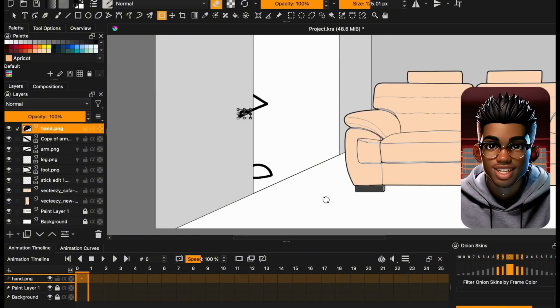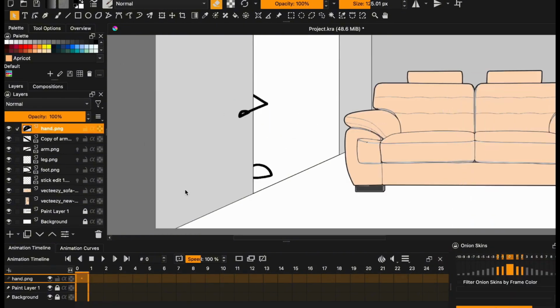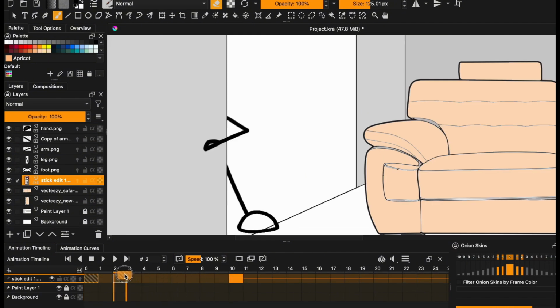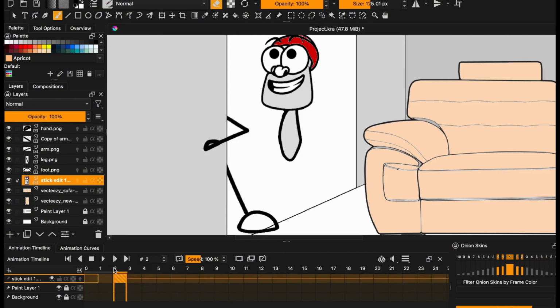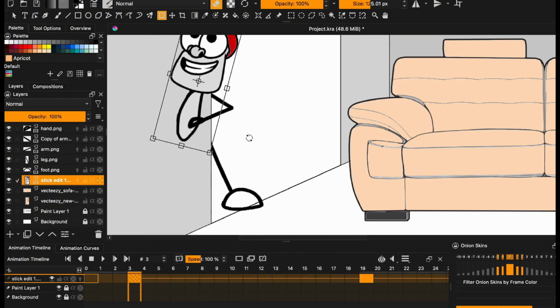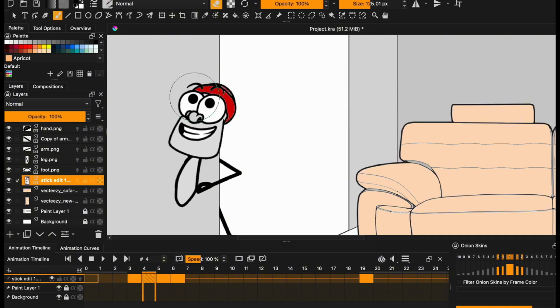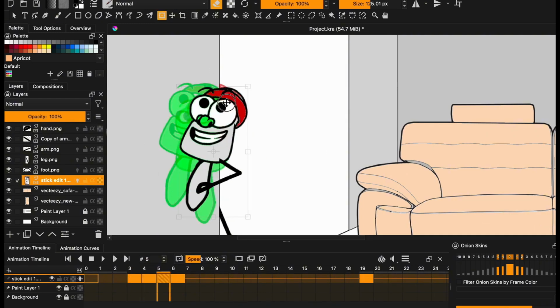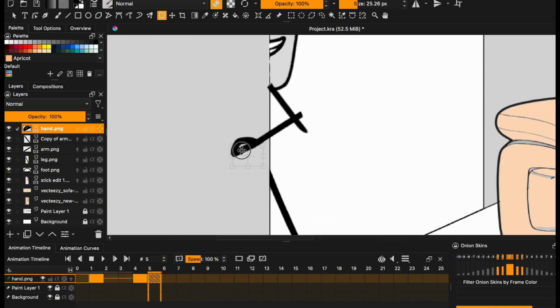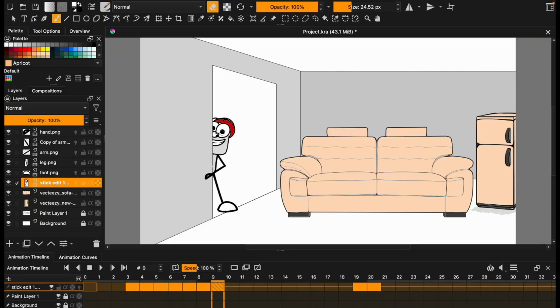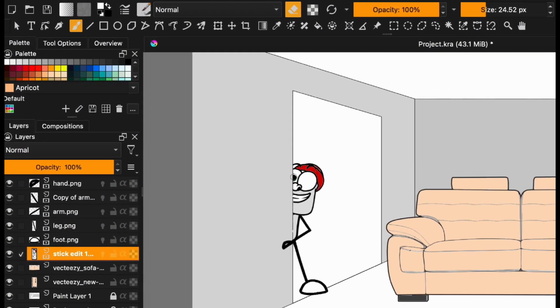We want it to gradually appear as if our character is peeking in. I'll go to the character layer, drag the frame back to where we want the head reveal to start, and slowly duplicate and reposition it to make it look like the head is creeping in. Using the onion skin will help you position things more smoothly. Once that's done, we'll start moving the hands as well. We don't stop there. Let's shift the eyes a little too. I'll erase the old eyes and draw new ones with the brush tool. Just make sure you've got the right size and color, then click where you want the eyes to go.